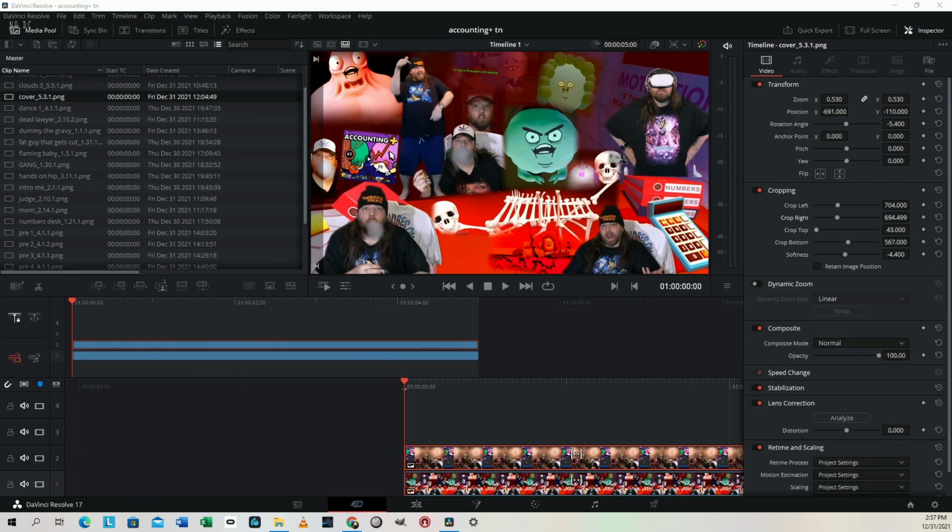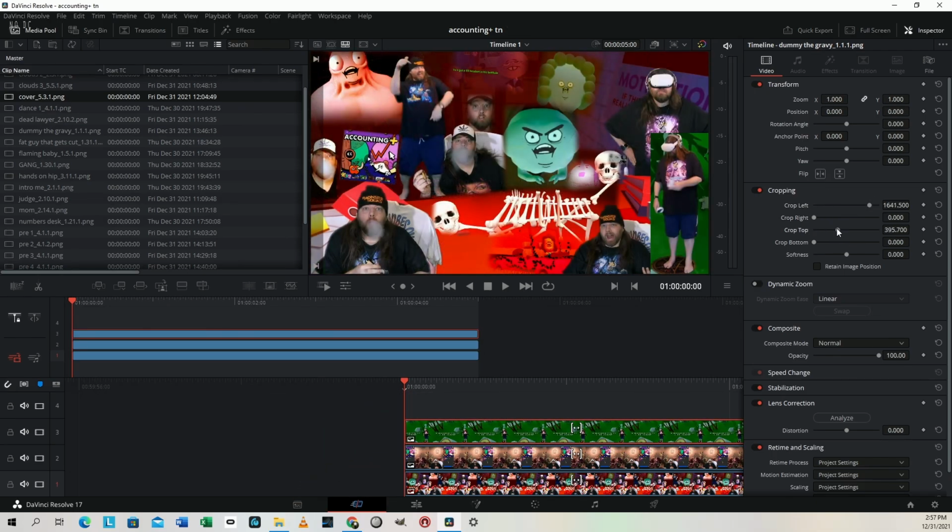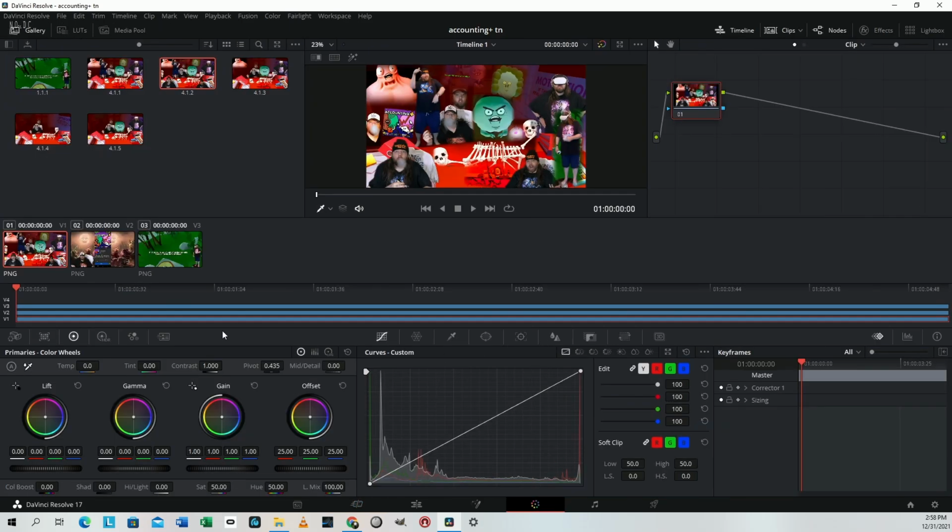All right, now let's figure out what we're going to do with Thumby the Gravy here. See, this is my old way of doing it, before I was able to set up the green screen and stuff. That's what I'm saying about the green screen making it a lot easier. You just saw how much easier it made it. But for effect, we're going to play with the color.